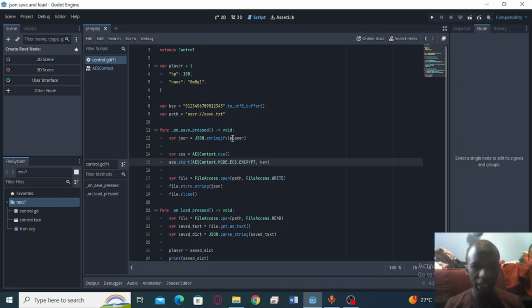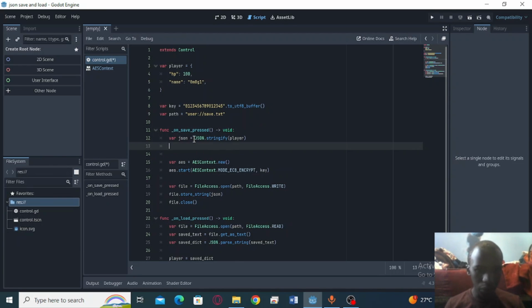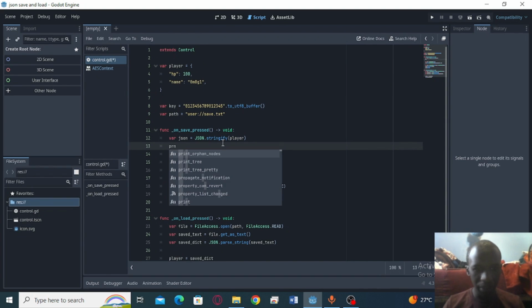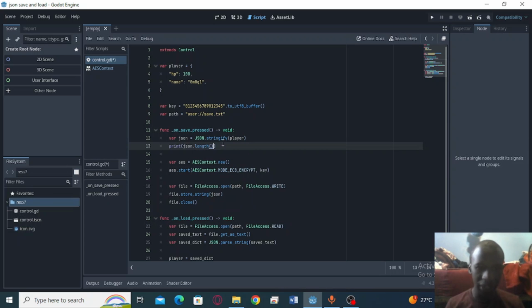So once you have that, you can get to the second step, which is actually encrypting the data. And for that, we will also have to ensure that the string of this dictionary is 16 characters long. So currently, when we say print the length of this file, we're going to see that it's not really divisible by 16.